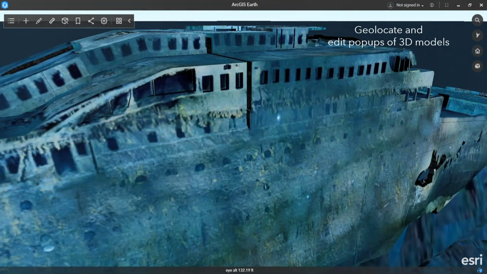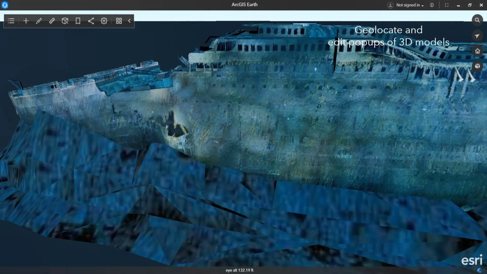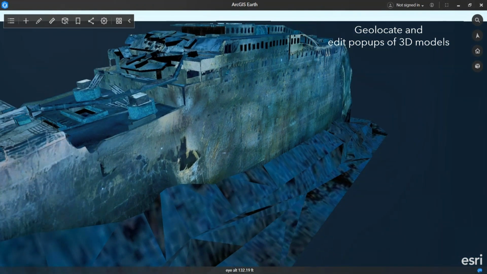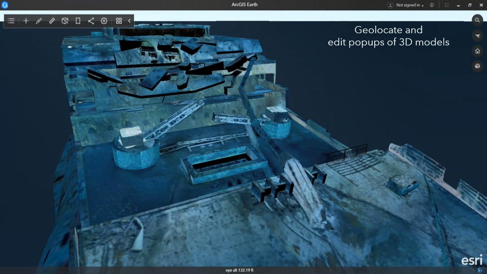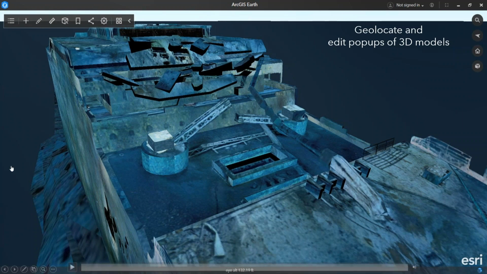And as mentioned, users can also work with several 3D model formats, including 3ds Max, Collada, DAEs, Autodesk FBX, and many more. And you can configure 3D model properties using general, view, and info tabs. And you can add text, change locations, altitude, and views. And once you finish adding a 3D model, it'll appear in the table of contents as a new layer, and you can then export that as a KMZ for sharing. Such as this model in this example, which is actually a KMZ of the current sunken state of the Titanic. And this is being rendered in ArcGIS Earth.